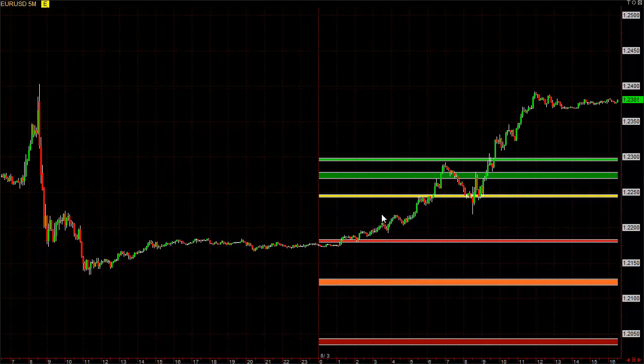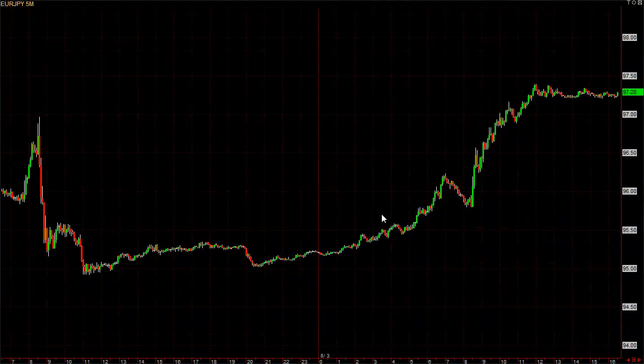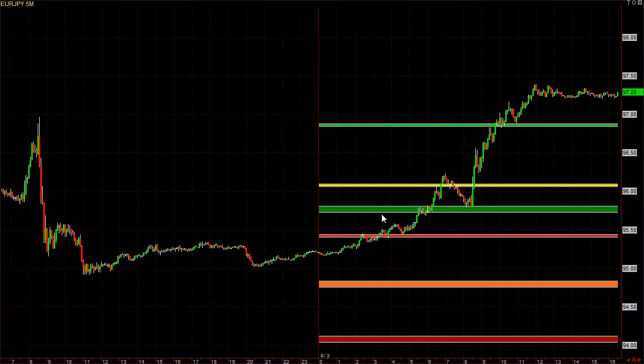Let's look at some of the other ones today just so you get a feel for how good this is. You could trade with this and not any other tool. It's so good. Underneath the lower value area of yesterday, when it breaks above it, it's likely to find resistance here. This is your next profit target, and there's your next profit target. You know, it pulls back, it finds support here. Resistance, once broken, becomes support. You'll see that frequently. And when it breaks above the point of control, it works its way up here. Normally, it's going to find resistance there, but this trend was so strong, it shot right above there.